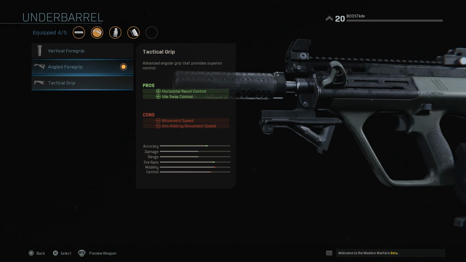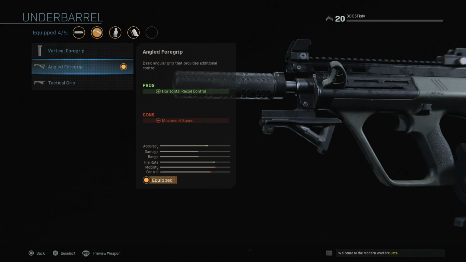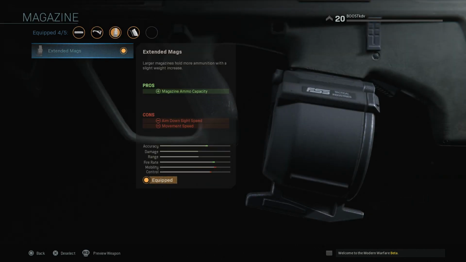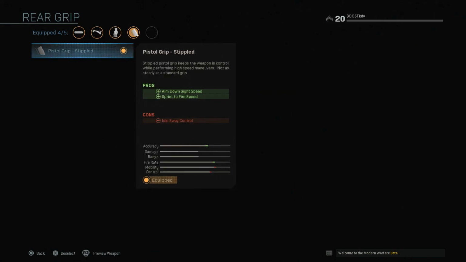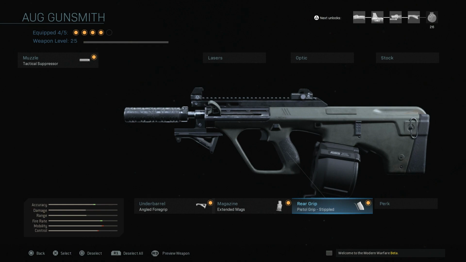I decided to use the angle grip. It doesn't really have any negatives that I care too much about. Movement speed, I didn't really notice a difference. Extended mags, because the normal mag only gets like 25 bullets, so the extended mags give you 37. So you have to reload a little bit less. You get more bullets to shoot down range.